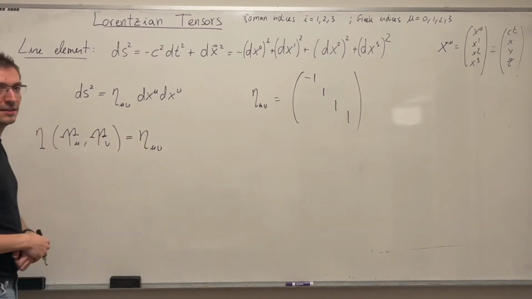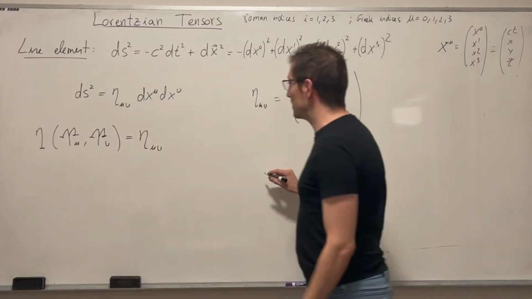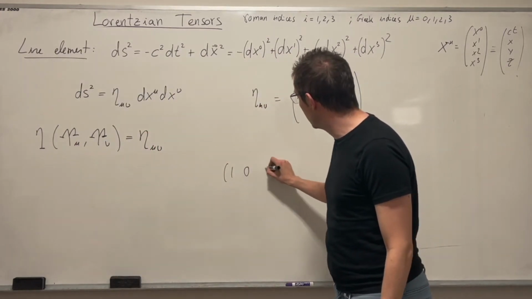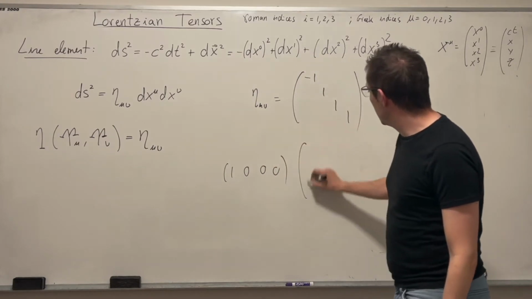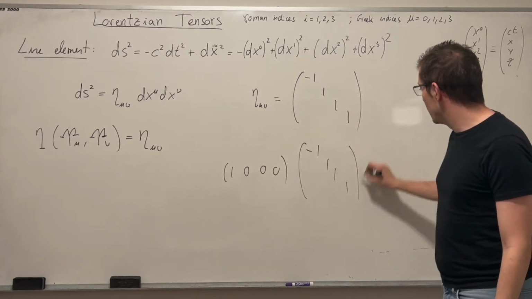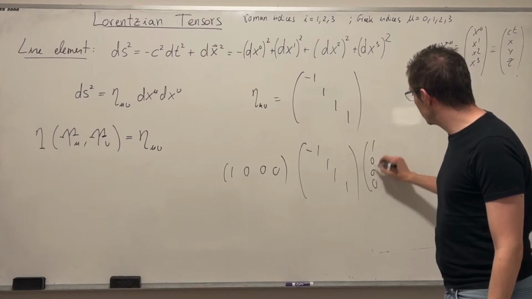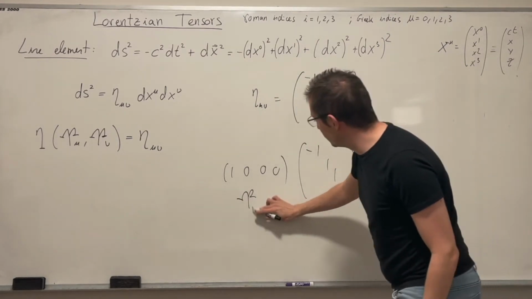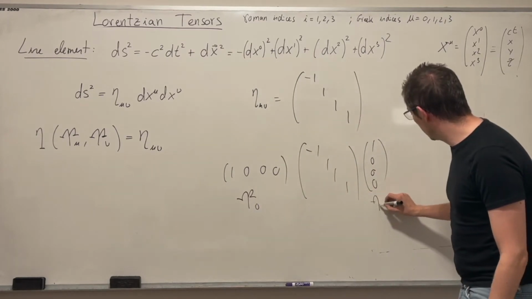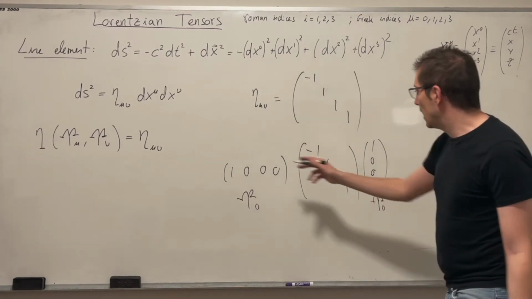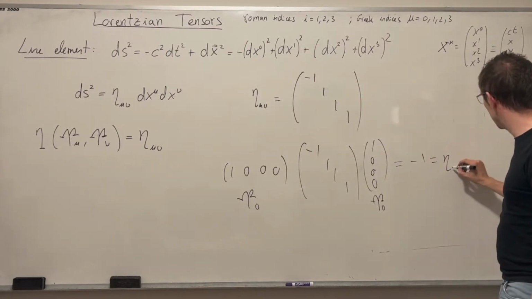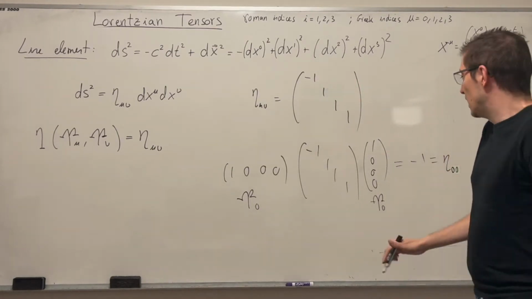Having two copies of the basis and acting twice. If you want to represent it as a matrix, if I want the 0,0 component, I act with the vector 1, 0, 0, 0 on one side, I put the matrix minus 1, 1, 1, 1 here, and I act with the vector 1, 0, 0, 0 on that side. This thing is upsilon 0, this is upsilon 0. And acting, I get that this component is just minus 1, which is of course the eta 0,0 component.